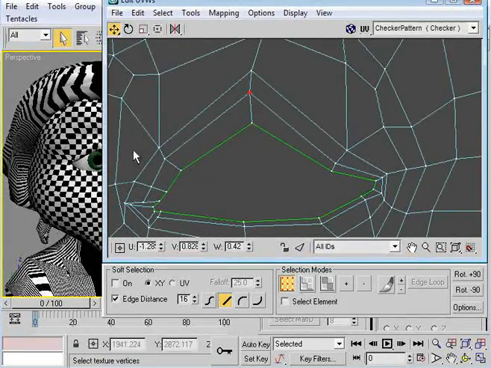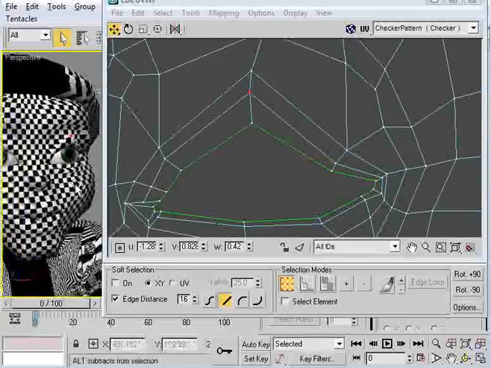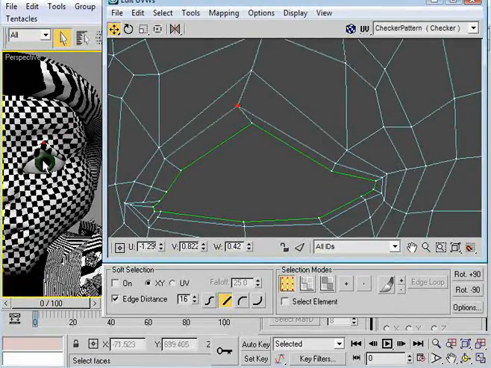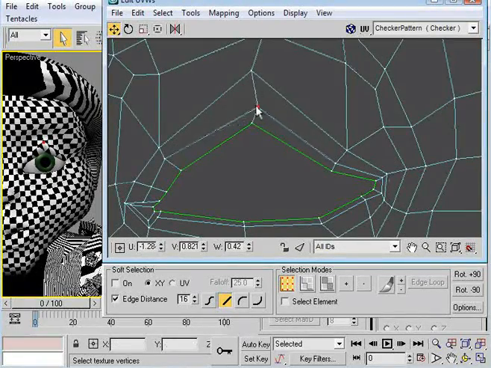Straighten those out, and as you can see, move this around, we can see how it's affecting the mesh over here.